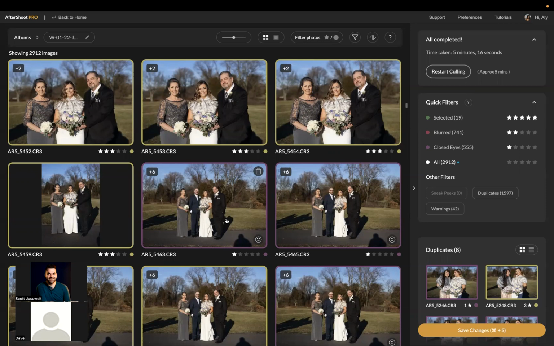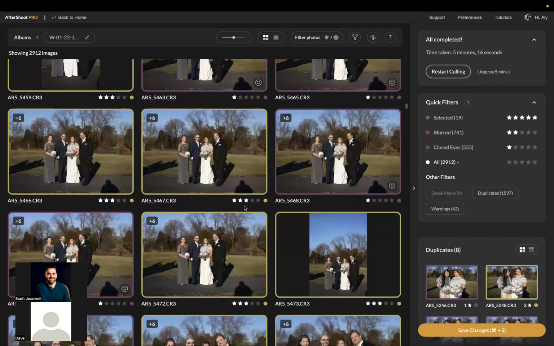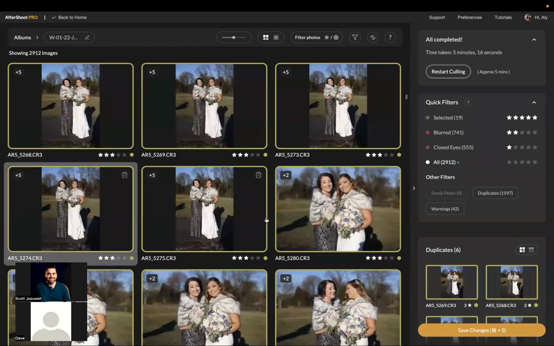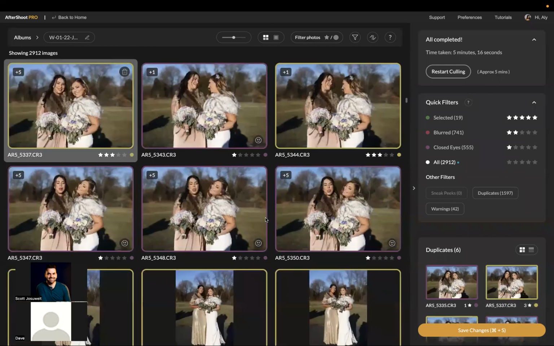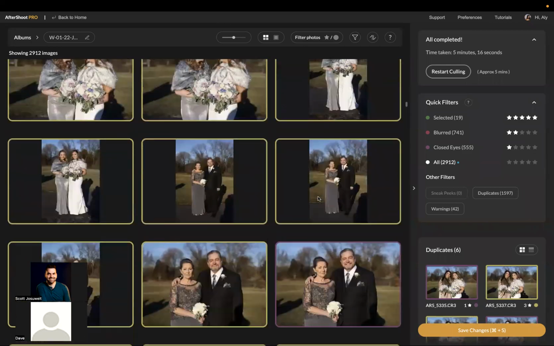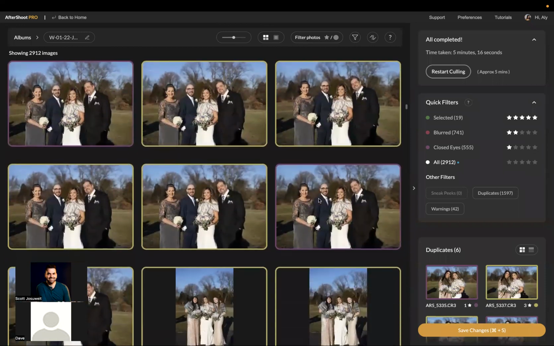Yes, for sure. And like I said, I overshoot the crap out of everything, which is why I use the extreme one. And I just know that I have to go through in these situations and manually, quickly tab through them, because when we as people with eyeballs, and not AI, tab back and forth between two photos, we can tell when people have come in and out of the frame, especially because we were generally the person who was there and took the photos. So I just use it with extreme caution. Just go through and make sure you check everything, especially in the beginning when you're first using this.